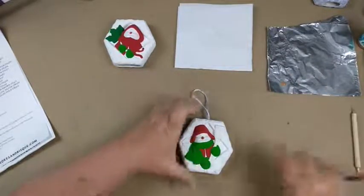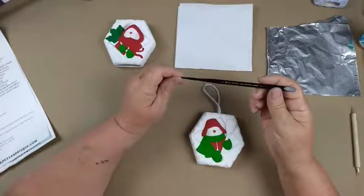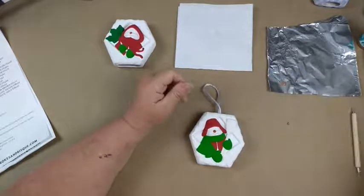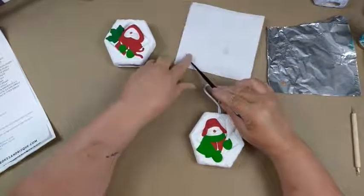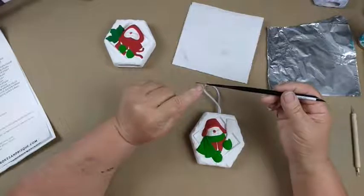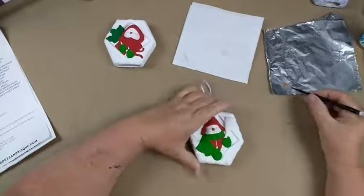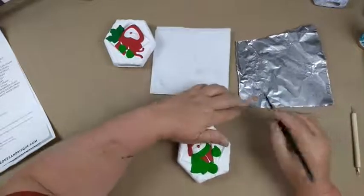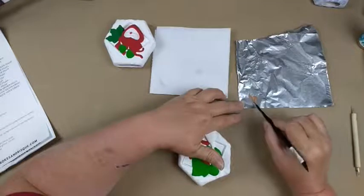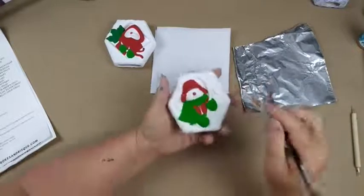Because our little broom is really small, I'm just going to use a liner. I believe this is a 4585 50 liner, and I'm going to dip it in water first to prime it and then pat it out onto my paper towel to get the water out. That helps keep the paint from getting up in the ferrule and then stuck in the middle of your brush bristles as well. Then when I load my liner, I like to draw that through the pile of paint and give it a turn, and that will load that paint up into that liner so it goes further.